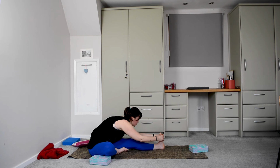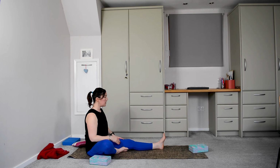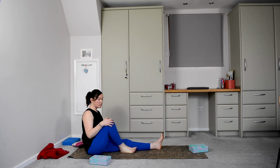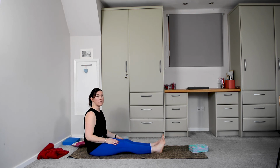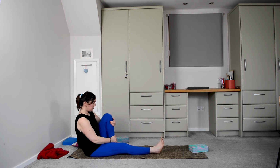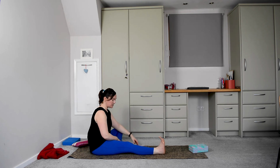Now gaze back towards the toes slowly and curl yourself all the way back up. Bring the knee up towards the ceiling, extend. And we'll be doing this on the other side. So take the left knee in, left knee out. Maybe you want to support it as well.